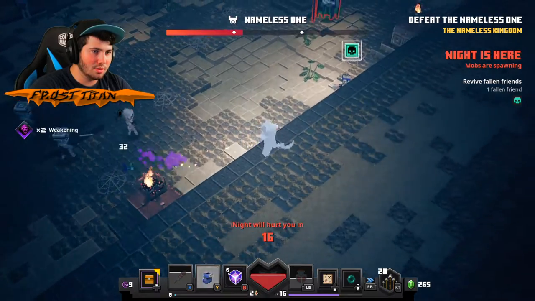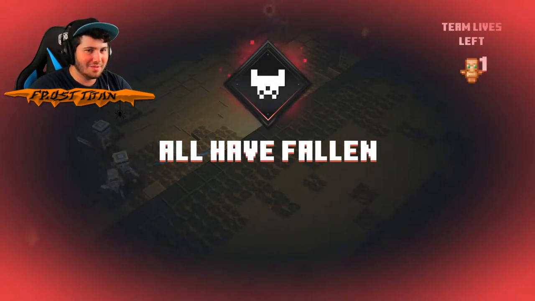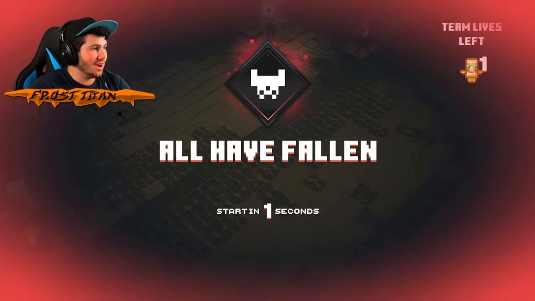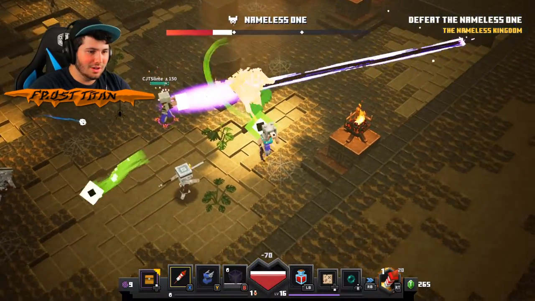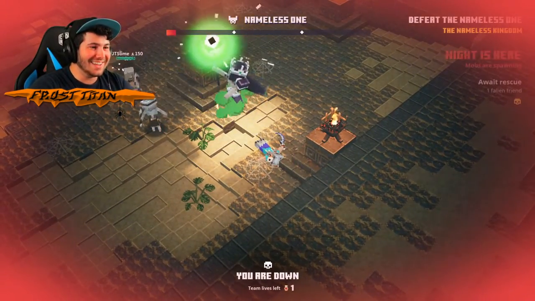Get out of here, baby zombie! Okay. Stay there. For a millisecond. Oh, I'm so dead. Oh my god. We have one life left. Are you kidding me? That's it. Oh my god, I'm down! I'm down! Take him out! Help me out!